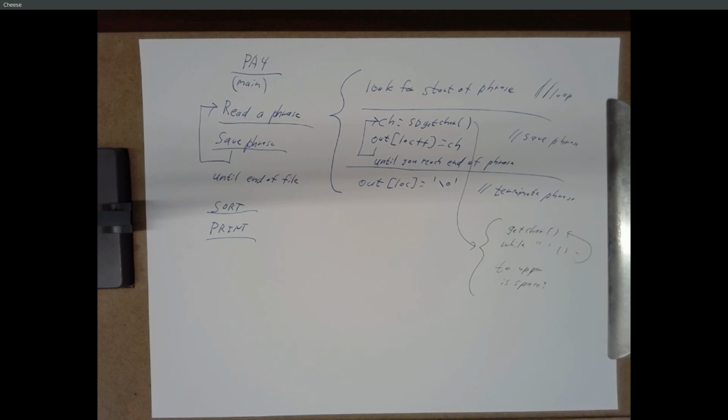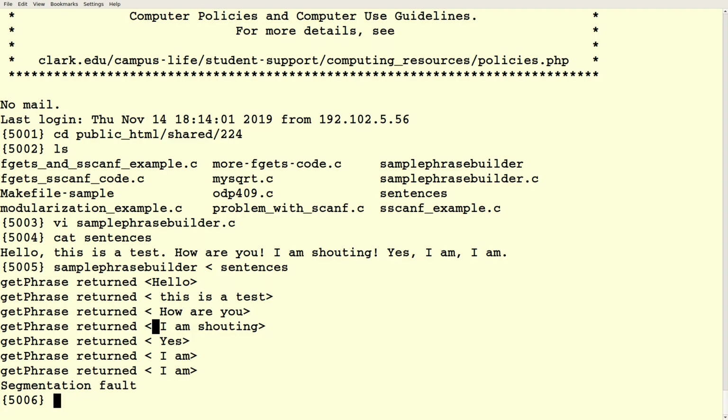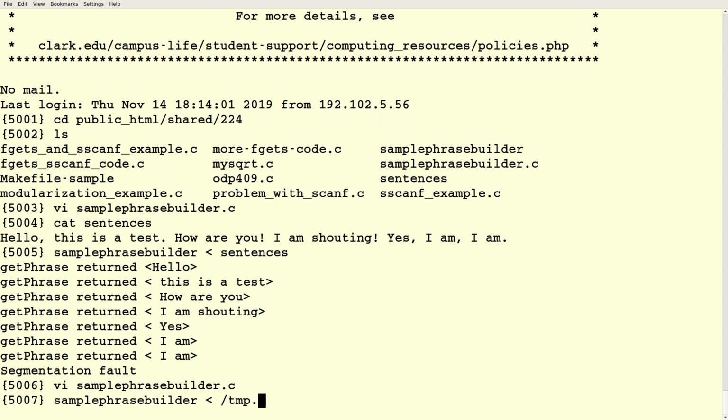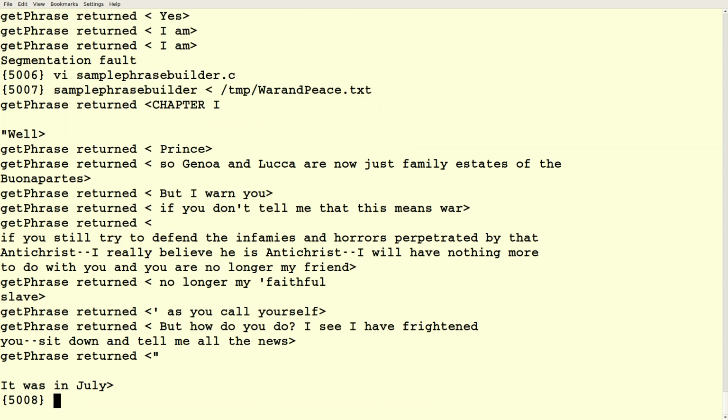And so again, you can develop this as you go. You can test it, right, as you're developing it. So if you have super duper get car, you can test that inside a phrase builder, right, with get a phrase, print it out, get a phrase, print it out. I can run it on War and Peace, and I should get the first 10 phrases out of War and Peace. And if I'm just trying to terminate phrases with those 3 punctuation marks, this looks reasonable. Now everything should be uppercase, and I should be ignoring those dashes in the middle, and so on.